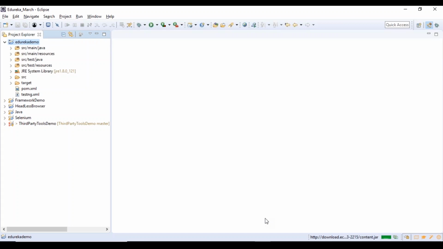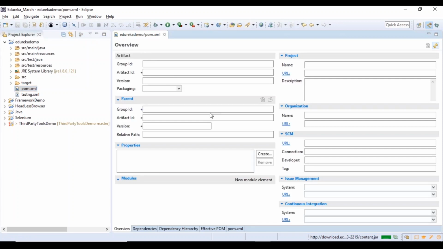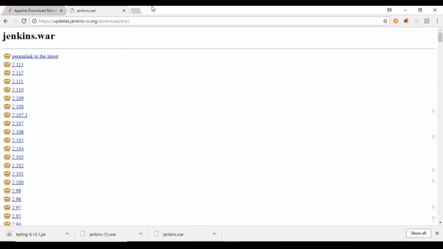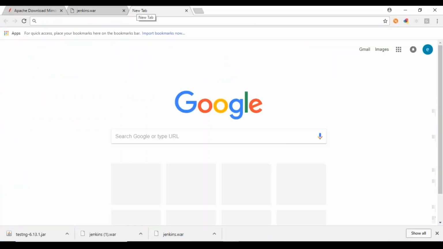Now we are going to create a small class, but before that we are going to configure the basic pom.xml. What are the basic requirements in order to run my Selenium project? I need the Selenium standalone jar and I need my TestNG file also to be added, right? So I'm going to download the Selenium standalone jar. From where do I download? I download it from seleniumhq.org. But here we are not going to download it manually. Instead, we are going to download it from your pom.xml file when we build it.